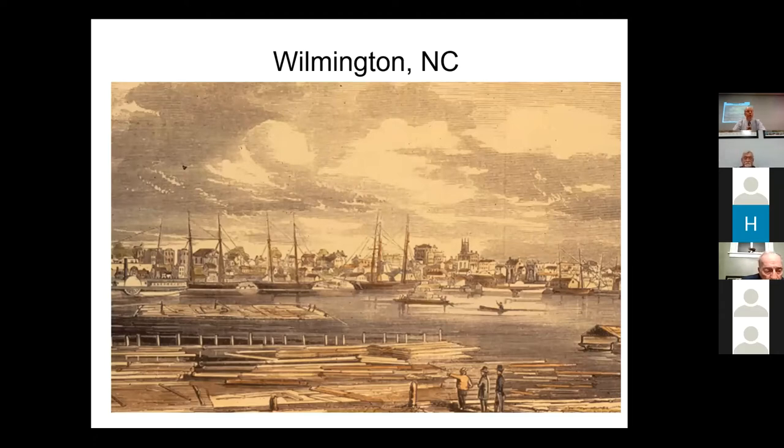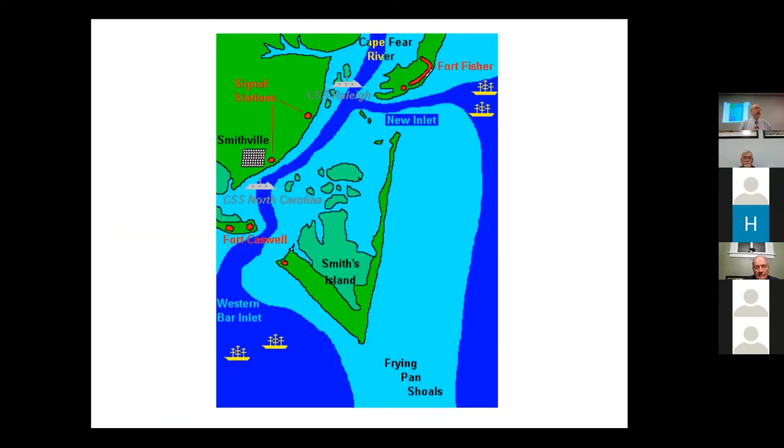Before the war, Wilmington was the state's principal seaport, and with a population of nearly 10,000, the state's largest city. It boasted the largest naval stores market in the country, but other than this, it seemed to have no special attribute that would make it important to the Confederacy. But it was geography that helped. That and communications more than any other factor would determine Wilmington's growth and importance.